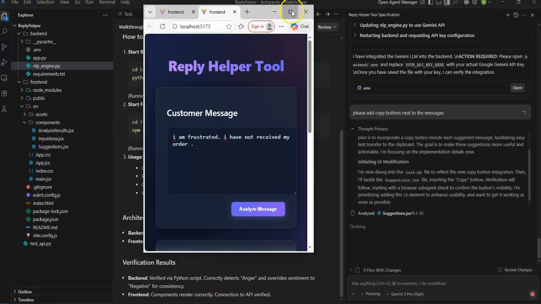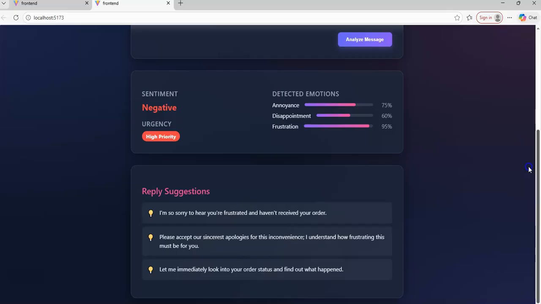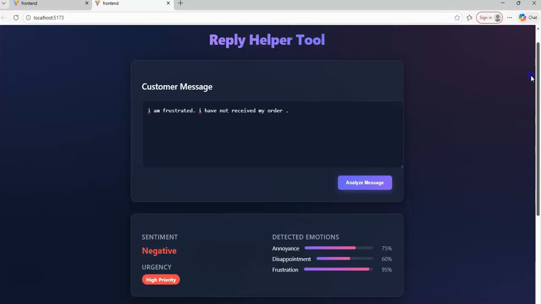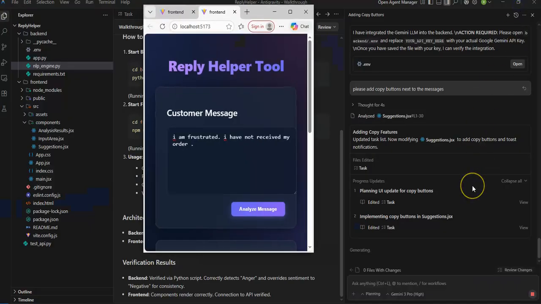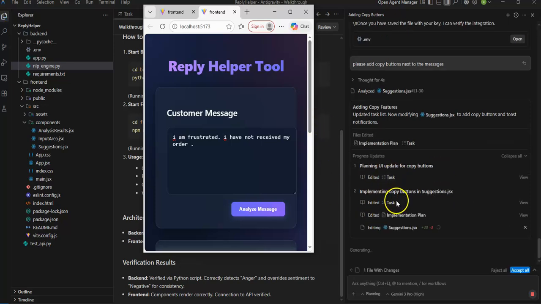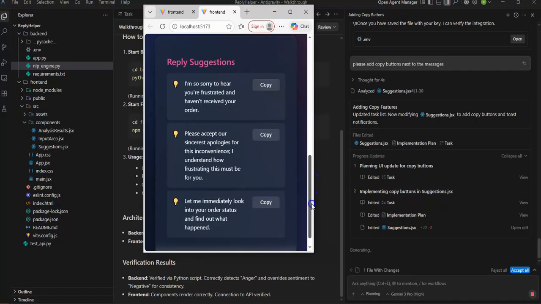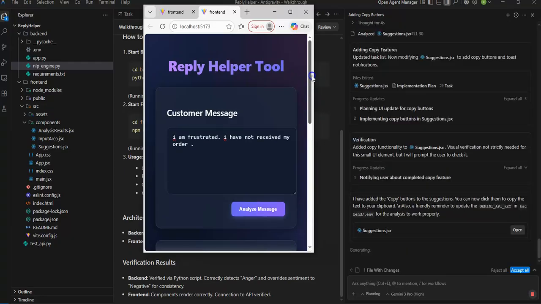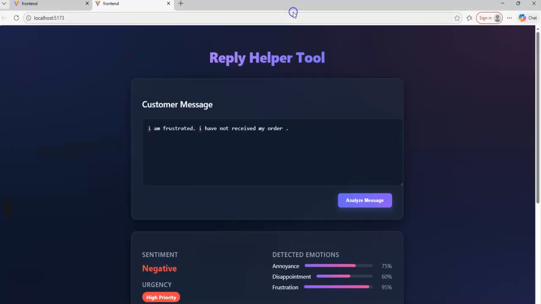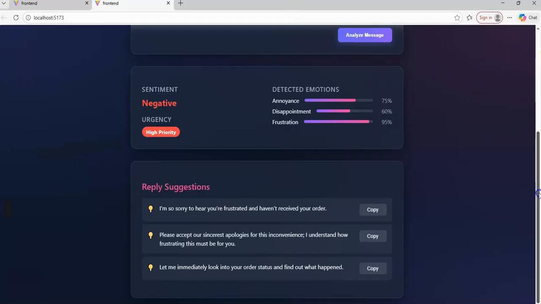Our application now looks like this. The system is trying to update the UI with the copy button. Oh, it has added the copy buttons like we asked for. Cool. Our application is now ready.